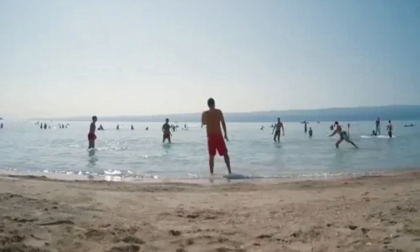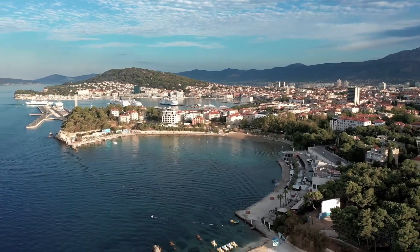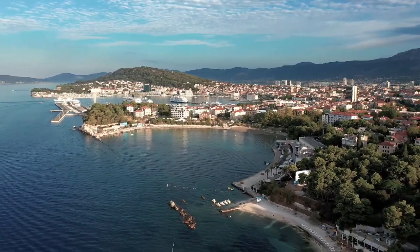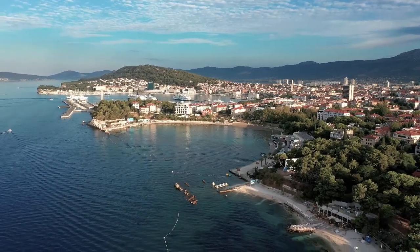There is even a World Cup held here every year in Split for this game. There are restaurants around the beach and rentals for lounge chairs, umbrellas, jet skis, etc. It can be pretty busy in high season, so come early if you're looking for a quieter experience. This area does become a bit of a party place at night, as it is kind of the local hangout for the teenagers.